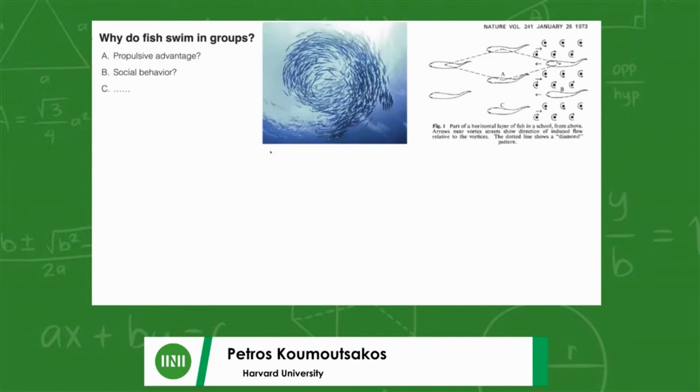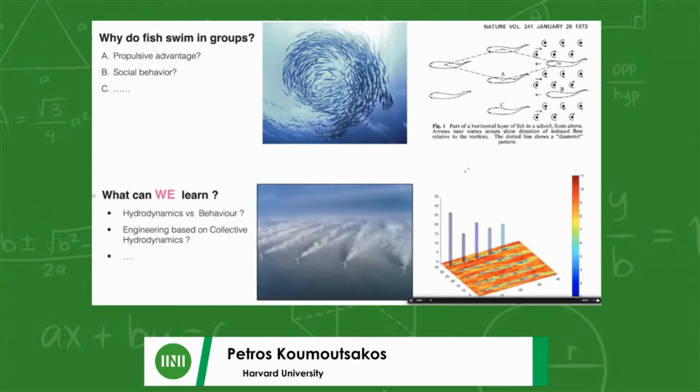So we have played with this reinforcement learning for about 10 years now, and we have been studying fish swimming, collective hydrodynamics. There are all sorts of theories of how fish should be arranged in order to extract benefit from each other's wakes, and there are also interesting things. Yes, the fish do that. What can we learn from that? And can we design better arrangements for wind turbines? You can see here the power output of wind turbines that are in the wake of each other is quite uneven. Can you learn from that to design arrangements for that?